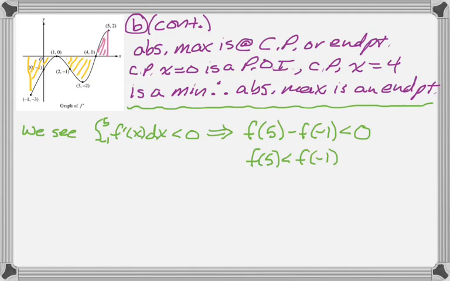So we knew that at one of the end points we had the absolute maximum, and the end point at negative 1 has a larger y value. Therefore, the absolute max must be there. So then we just have to write it out. So it's when x equals negative 1, and we're done with that part.